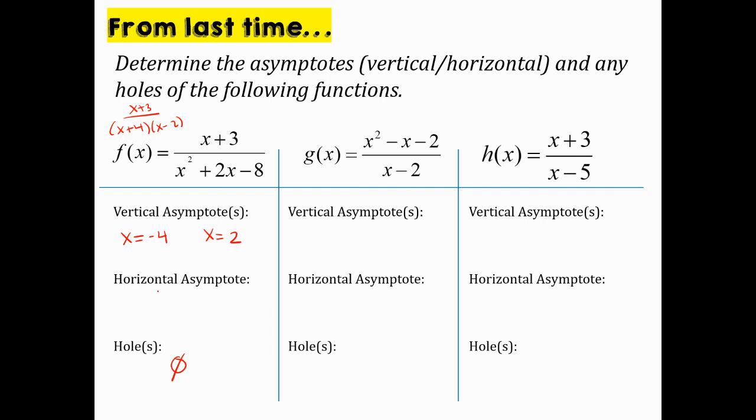The horizontal asymptote is determined by looking at the degree of the numerator and the degree of the denominator. And as we talked about in class, if it's bottom heavy, if the degree of the denominator is larger, it's going to grow quicker. And we can really focus on these two terms. As you can imagine, if I plug in 1, I get 1. If I plug in 2, I get 2/4. If I plug in 3, I get 3/9. If I plug in 4, I get 4/16. The larger the number gets, the denominator is going to grow so much quicker because it's quadratic.